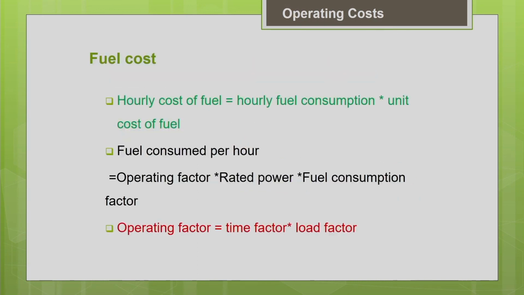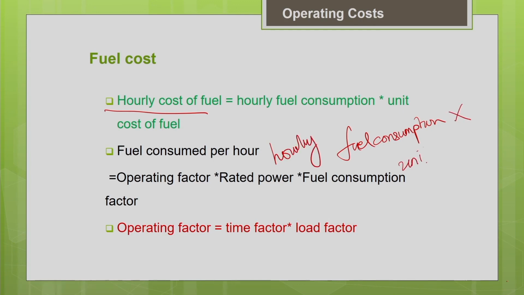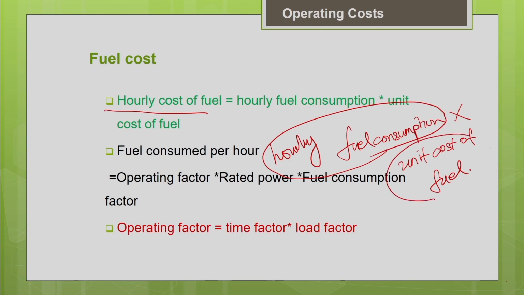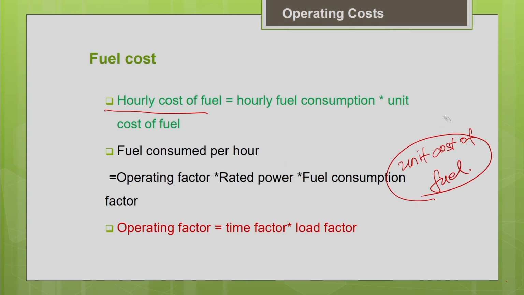Next, let us discuss how to estimate the hourly cost of fuel. Obviously, to estimate the hourly cost of fuel, you need to know the hourly fuel consumption, multiplied by the unit cost of fuel. If you know these two things, you can estimate. The hourly fuel consumption depends upon the type of equipment and your project operating conditions. The cost of the fuel will vary from place to place. It depends upon the cost of the fuel in that local place. So this is going to influence your fuel cost estimation.